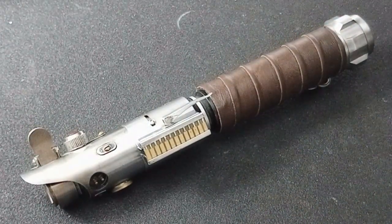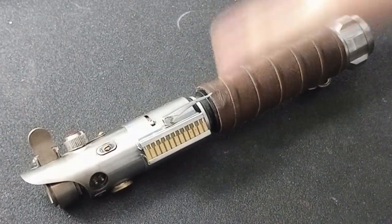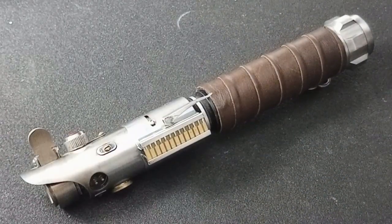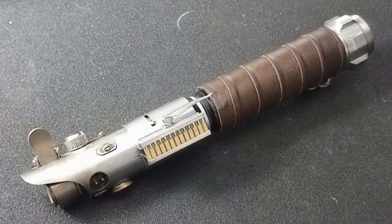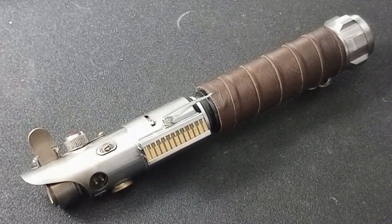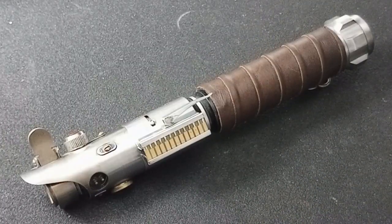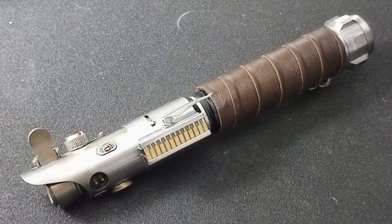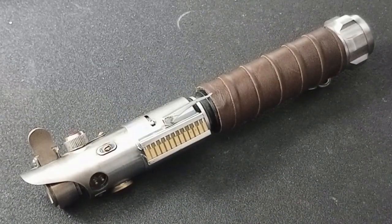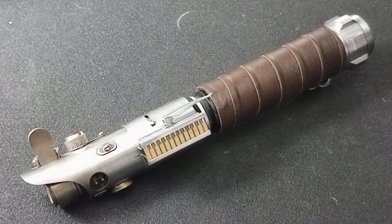After Dylan was done with it, I sent it over to Benji over at Nerf Herder Customs — that's who I first heard about Scrap Flexes from. I think it was right in the beginning of COVID. I just started watching a bunch of YouTube videos because there was nothing else to do. I stumbled across Benji's channel and that's where I saw his Scrap Flex. I absolutely fell in love with it. I messaged Benji and he told me that Dylan had a couple of 2.0 kits, and that's how we kind of got the ball rolling on this.